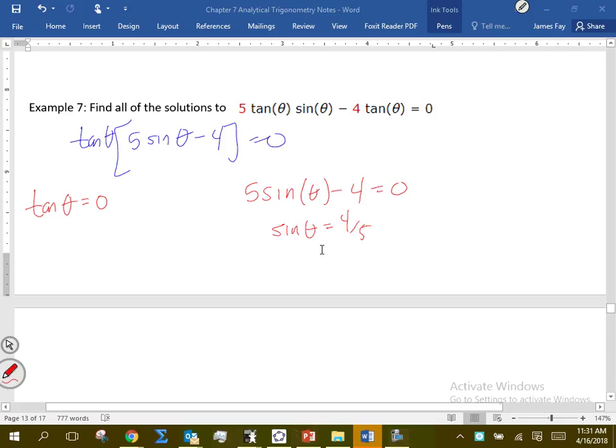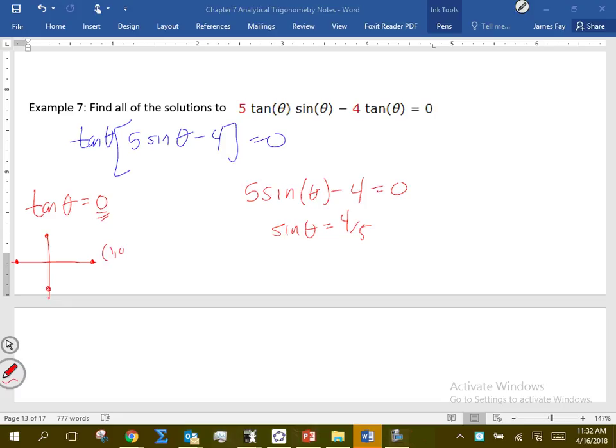Now this is just like example 6, like example 5, like example 4, where we look at those values of 0 and 4/5, and for the respective trig ratio, do we know them off the unit circle? This is a really nice number. You should know that off the unit circle. Okay? Because tangent is sine divided by cosine, right? These are the only spots that I could potentially get 0, because everywhere else I have sine and cosine values that are non-zero. Okay, so I'm going to get a quotient that is non-zero.